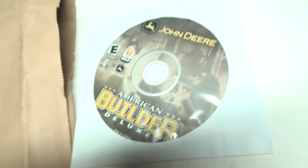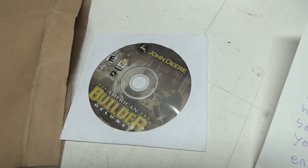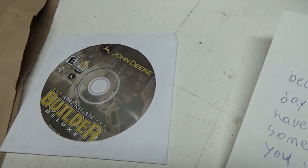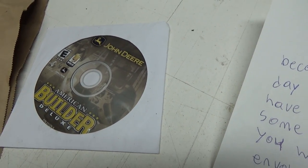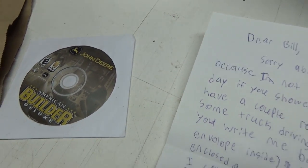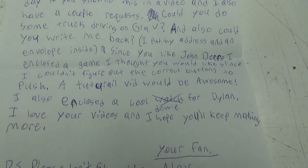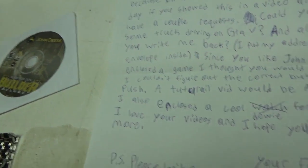I don't know if my video card is compatible with it. My NVIDIA card, GTA 4 will absolutely not run on my new computer. I have no idea why. It doesn't even barely load it. So I don't know what's going on with that, but we'll give it a shot here and see if it'll work.